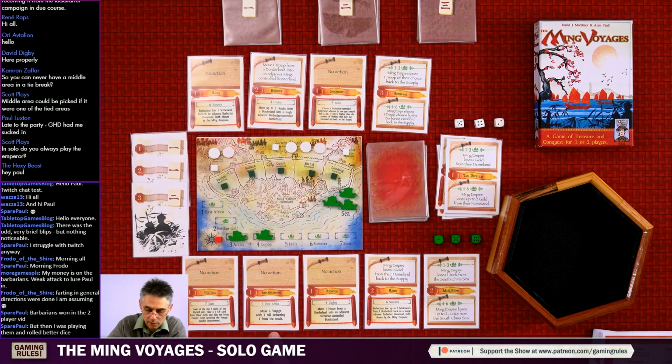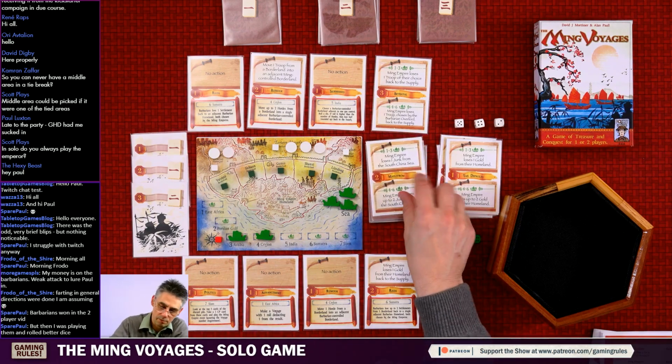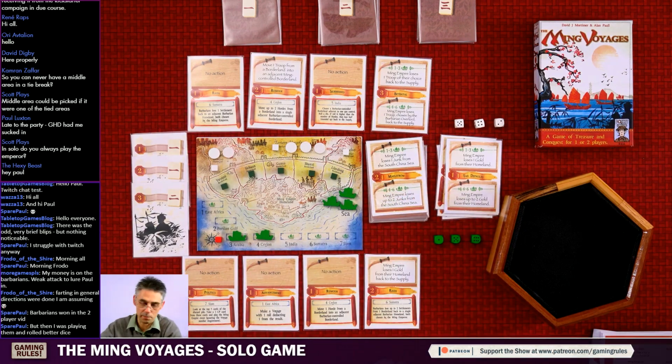Now, I can't go on another voyage because I don't have any gold. Let's get myself some more gold. I think that's what I'm going to do. And I'm going to play this card here for 2 CP, and with each of those CP I'm going to get myself a gold. There you go, I've taxed the population to get some gold.